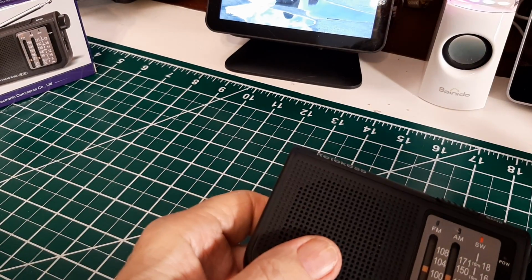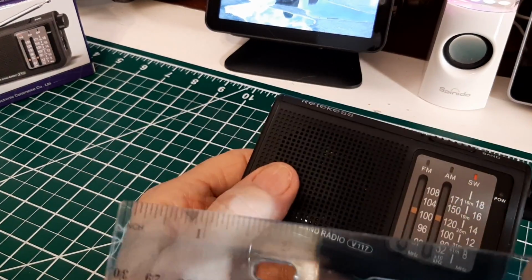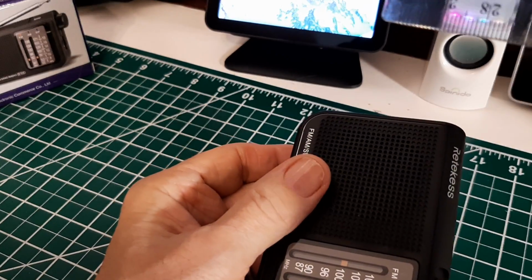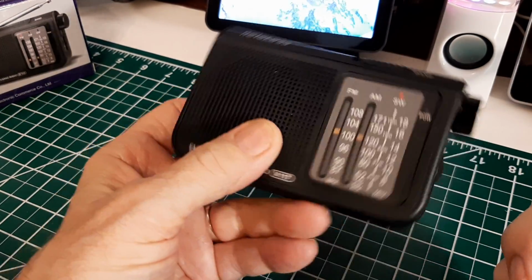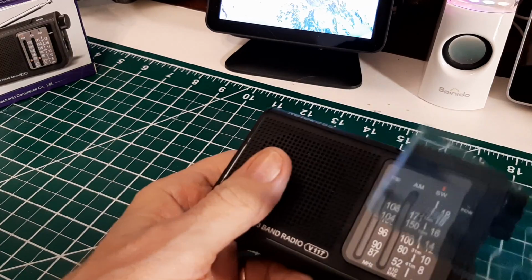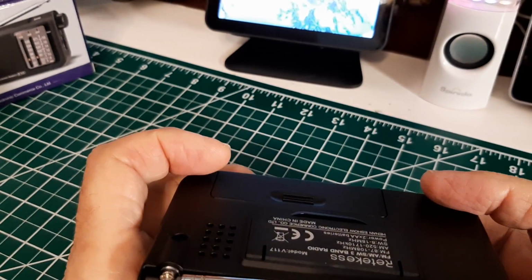Okay, let me see here. This way. Okay, we've got, I don't like these clear rulers. 5 inches wide and about 3 inches tall and maybe 1.5 inches deep. And the speaker, you can actually see it through the grill, is about 2.5 inches. And I can't believe the audio on this. The audio on this is really good.